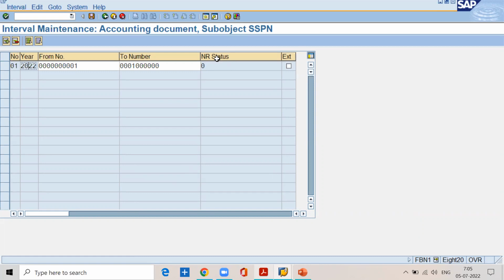With every document we post, for each document type, this NR status is automatically updated by the system.